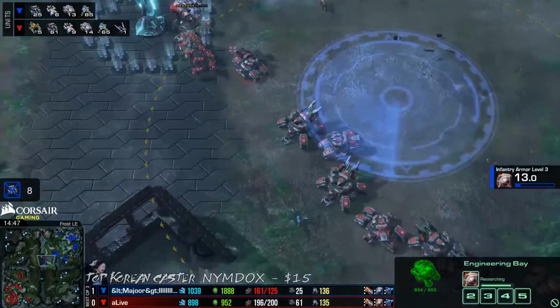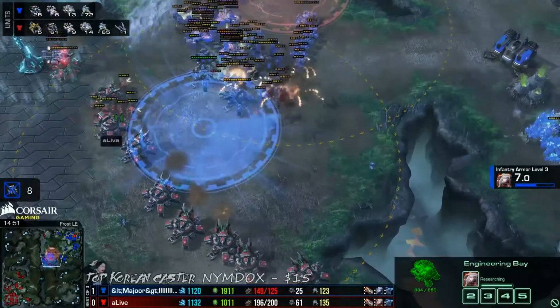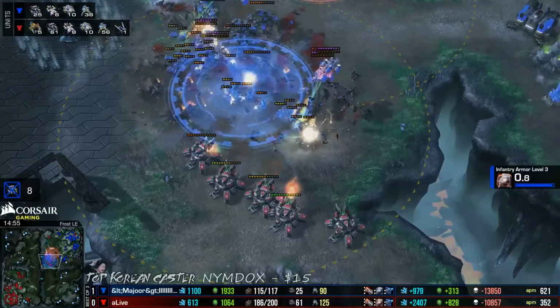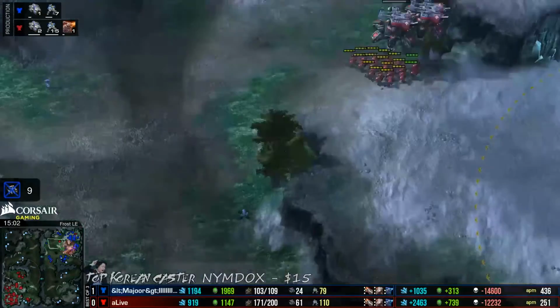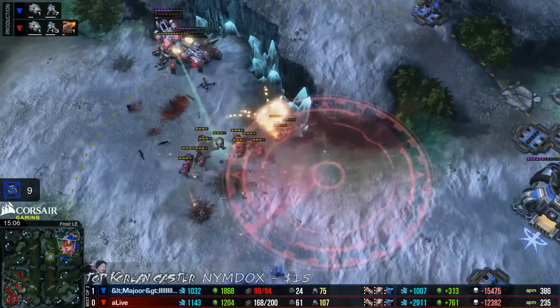aLive's on +3 himself. Big concave setup in the middle of the map. It's a tank line of just no, you're not allowed here. MajOr wants to say screw that though. If anything, I'm gonna go wherever I want. I was gonna make a racist joke, decided not. Good thing I didn't. But well, this may not have been too good for aLive to lose all those tanks.